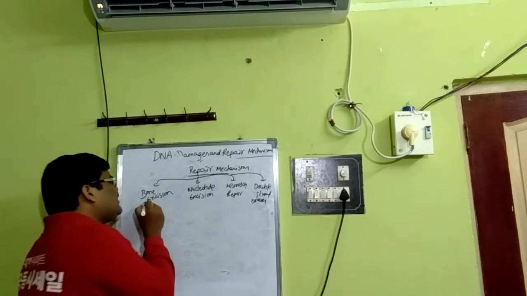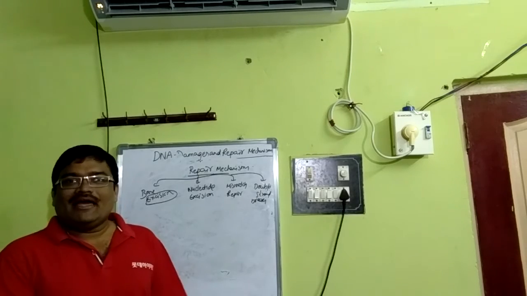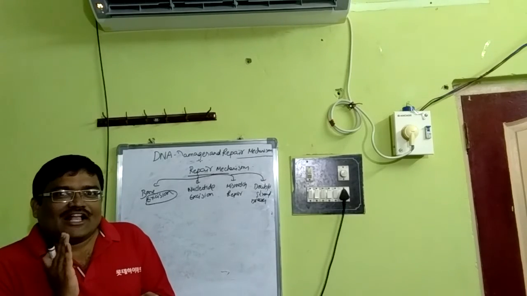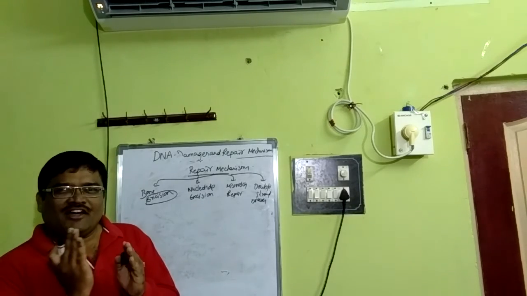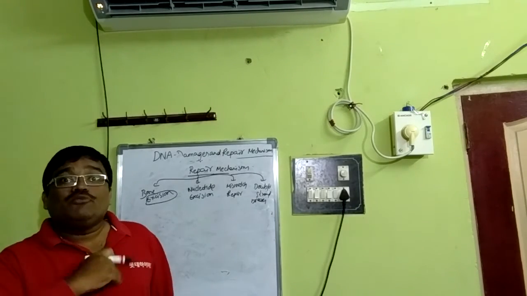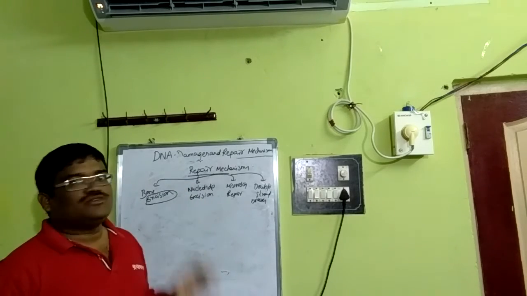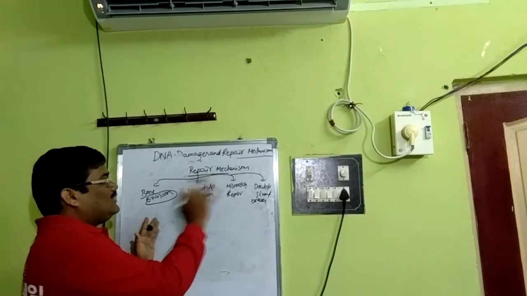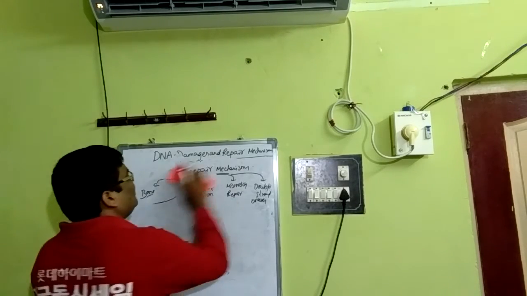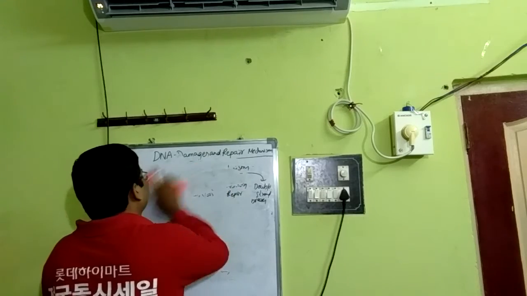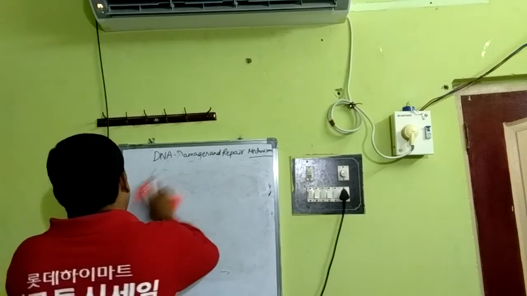Base excision. What is excision? In general, excision means surgical removal. The same here. Base excision means removal of an unwanted base. Nucleotide excision means removal of an unwanted nucleotide. Mismatch repair means removal of unwanted mismatches. That's how excision is meant, okay? These are all very important. There are different kinds of repair mechanisms. We'll discuss one by one by illustrating a diagram for better understanding. The first one, base excision repair.